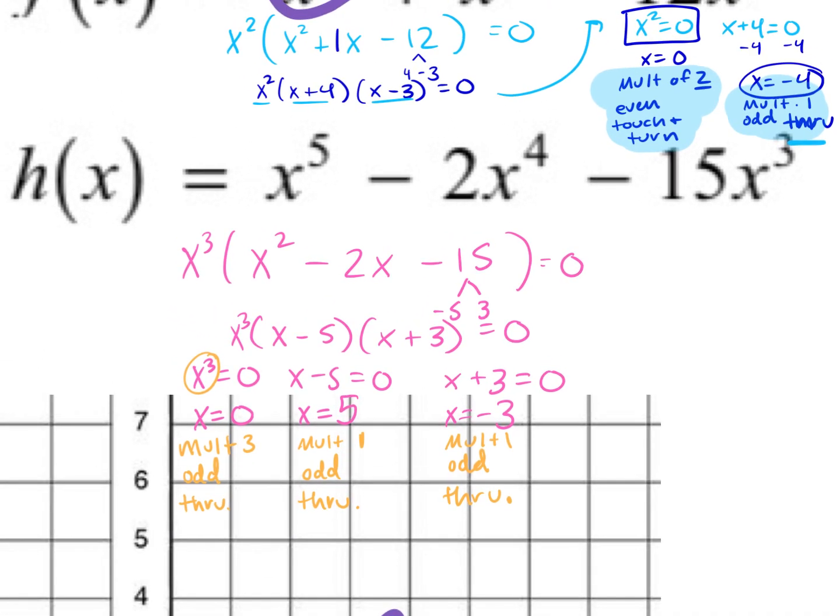Now we need to know what our end behavior is. So I have to look at this x to the 5th power. It's positive, so what's my right arrow going to do? Right arrow goes up. Positive or negative tells you what the right arrow does. So right arrow goes up. Is it even or odd? Odd. So are they going to go in the same direction or opposite directions? Opposite. So what's the left arrow going to do? Down. If the right one's already going up, the left one has to go in the opposite direction, so down. It's positive, so there's no negative in front of it. So since it's positive, the right arrow goes up.